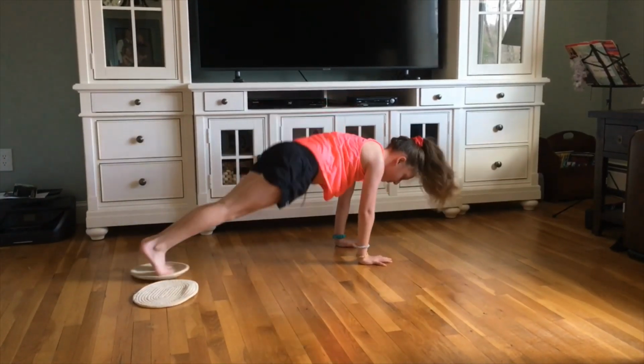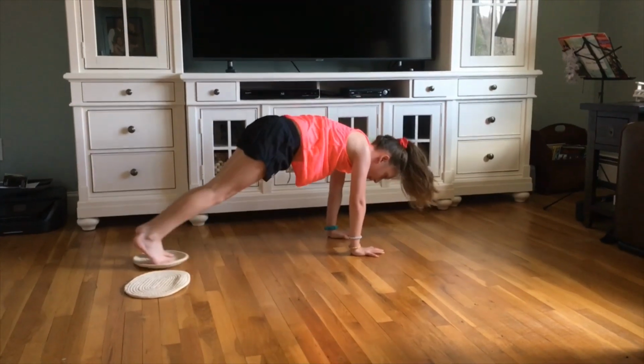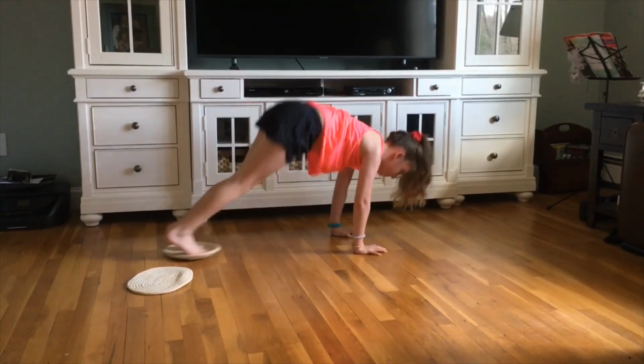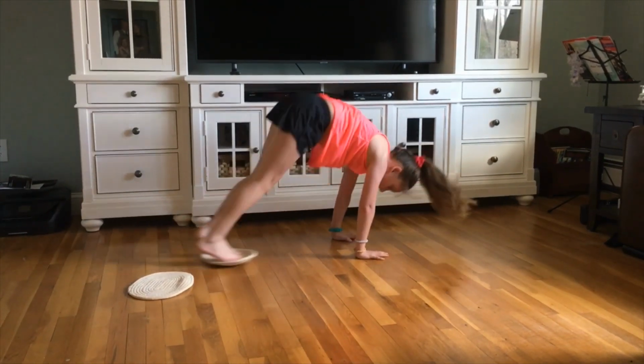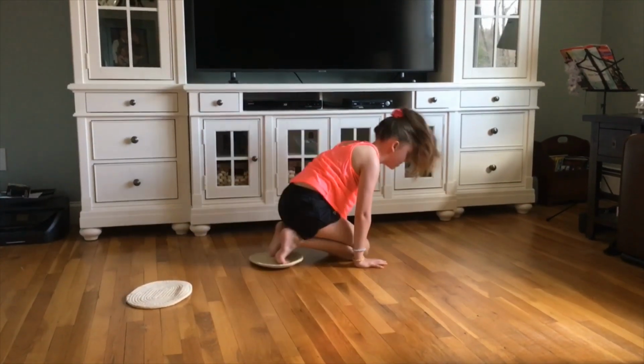Try to keep your legs as straight as possible. 10 more seconds, Dev. You can do it. 5, 4, 3, knees straight, and relax and take a water break.